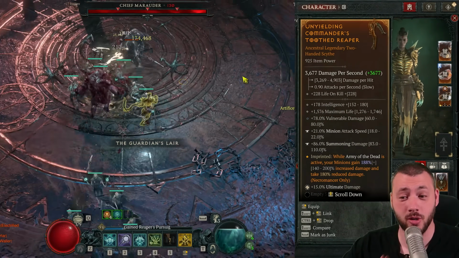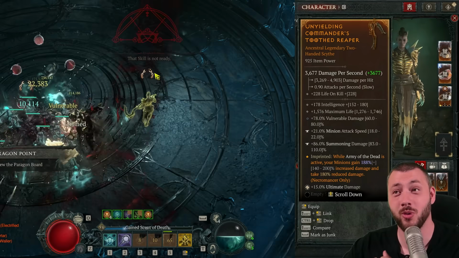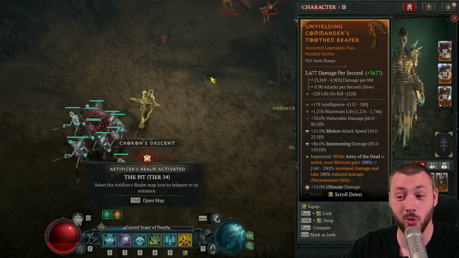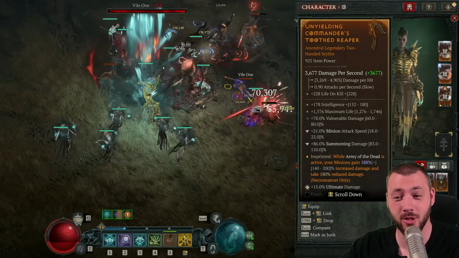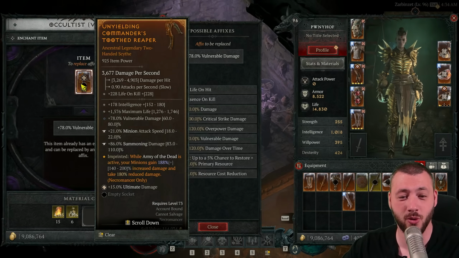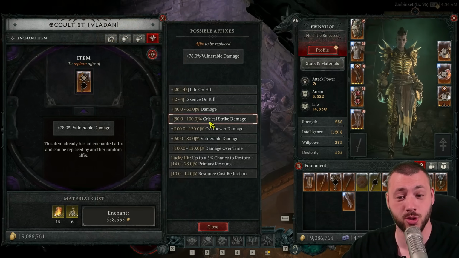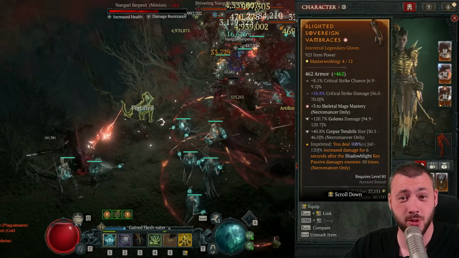Your weapon is incredibly important because you need minion attack speed tempering on that, and well, here you want Golem damage too because it can go extremely high, up to 200%. I'm currently taking vulnerable damage, maximum life, and intelligence. The maximum life is incredible, but instead of the vulnerable damage, I'd rather take critical strike damage because that's a 100% increase. Aspects on the gloves is currently the Blighted Aspect for that 120% bonus damage.